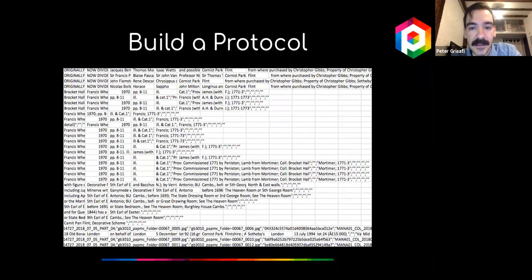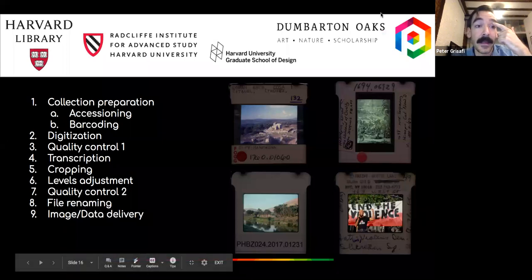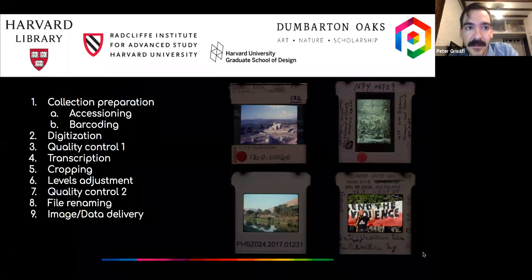Our second example illustrates how we can work with multiple departments under a single institution, finding common ground to establish a single integrated workflow. In 2019 we digitized over 200,000 35mm slides for the Harvard Fine Arts Library in about eight months, setting up on-site at Lamont Library. The project was complex from the start—requiring on-site setup, training local staff, installing digitization equipment, and bringing in IT infrastructure.